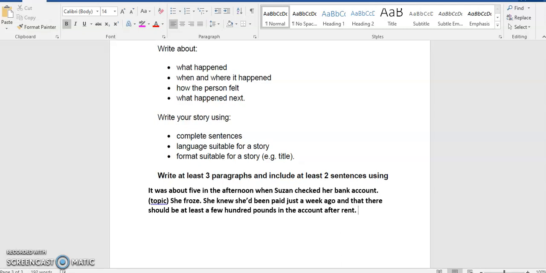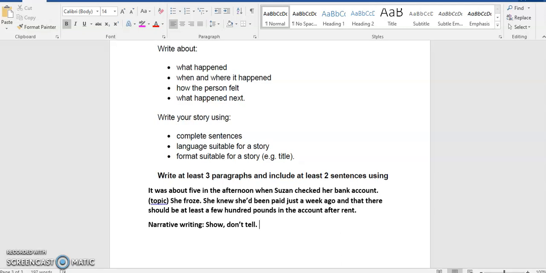I'm just expanding out on it. So I've just taken a theme here from that topic sentence. I've taken the theme of her checking her bank account, and I'm just running with it. And also, what I am doing here is, and this is super important, I am showing, and I'm going to do a little bit about narrative writing here. Narrative writing. Show, don't tell. Don't tell me her bank account's empty.